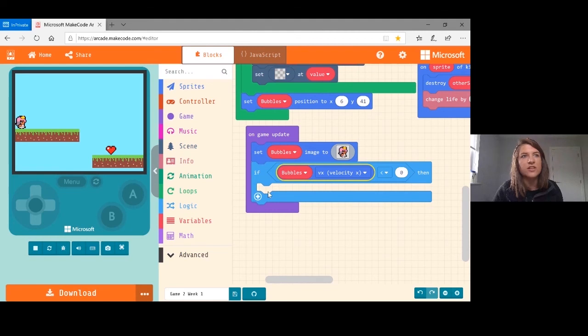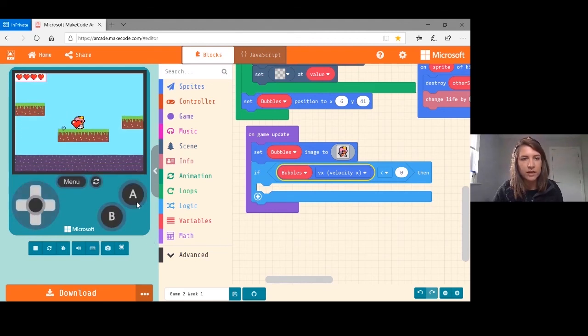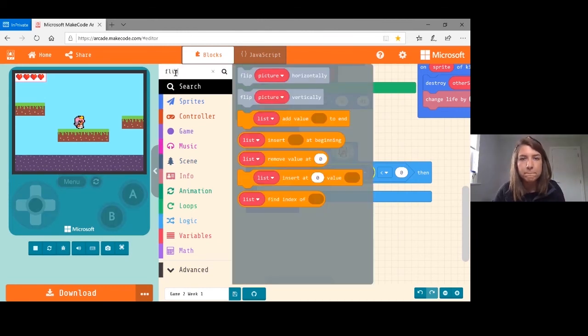Then we want to actually flip her image, don't we, Corey? Yep. So right now, when I go left, nothing happens because I haven't given the instruction for then. So let's go and do that. The quickest way to do this, guys, and again, feel free to pause if you need to catch up, is to go to search and literally just write the word flip.